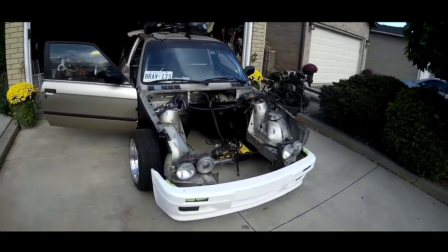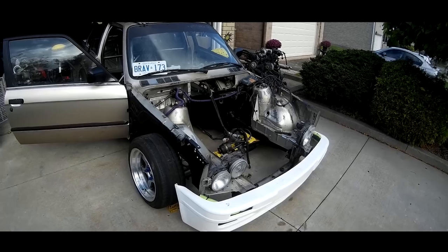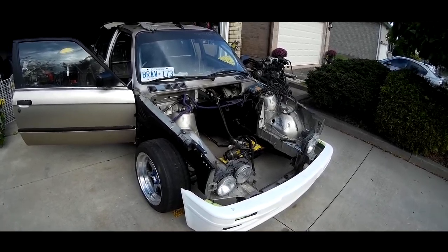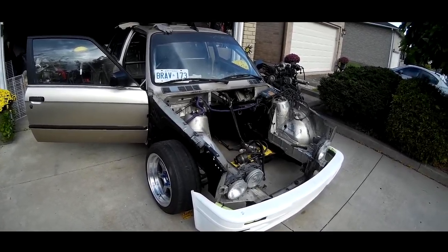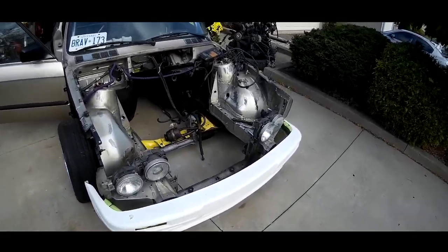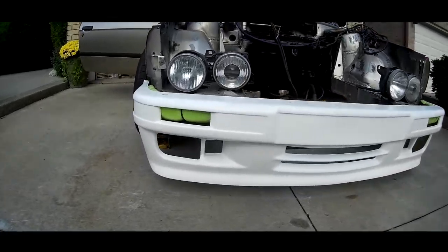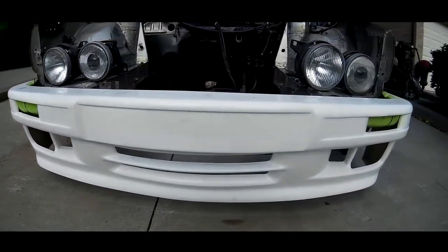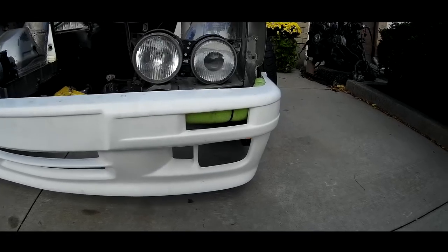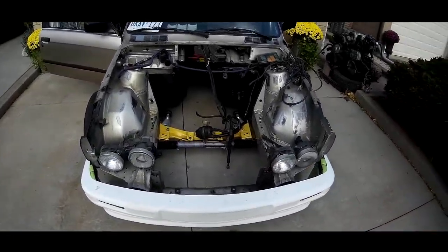So I've had a lot of requests to do a quick walk around of the car on some stuff that I've done that I haven't got on film or that I didn't have a camera to do so. So we're gonna do a quick walk around here. As you guys recognize, M3 front bumper. I got this off eBay, got it shipped to my house. No damage when I got it, which is nice considering it's fiberglass and those usually explode in the mail, but I lucked out.